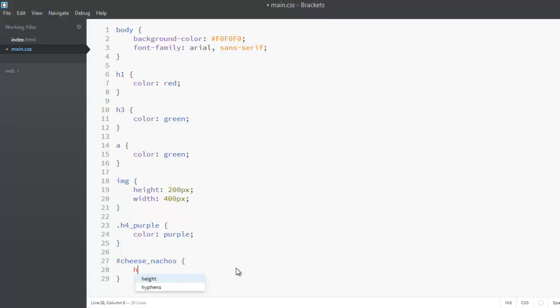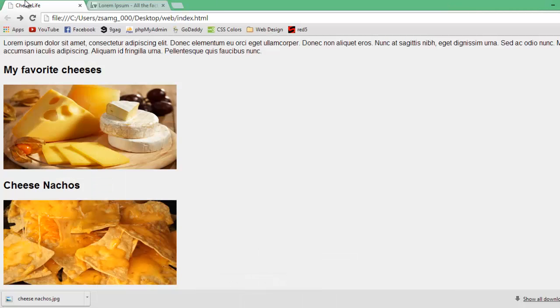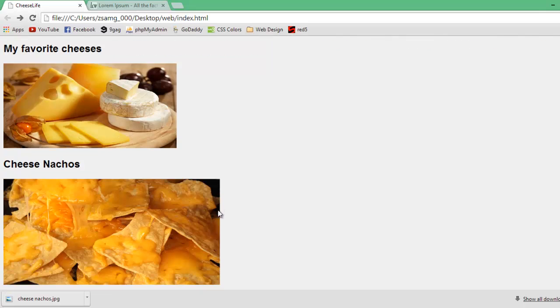So I want it to be only 200. Oh, it's the same. I want it 250 pixels, and then the width to be 500 pixels. So I want it to be a bit bigger. And you see there, I can change the different sizes of the things.